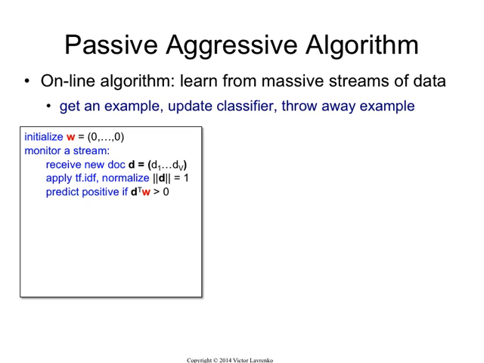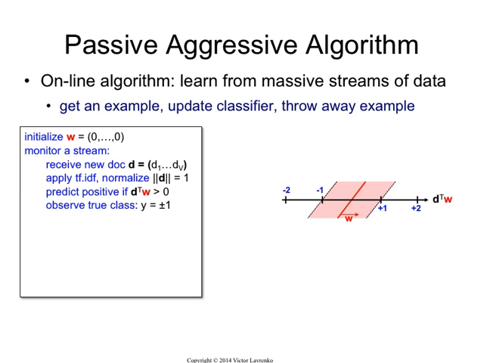Okay. If this is a training example, what we're going to receive next is the label y. And that label is going to be either +1 or -1. So it's +1 if the document should be positive, it's -1 if the document should be negative. So what we want is to make sure that our weight vector, if the document was really positive, gives a dot product between the document and the weight vector bigger than +1. And if it was really negative, we want to make sure that the dot product was smaller than -1.